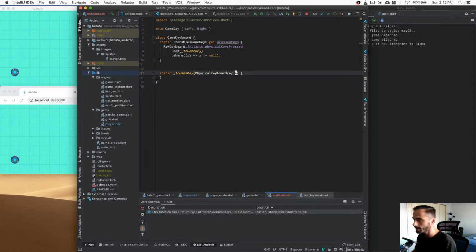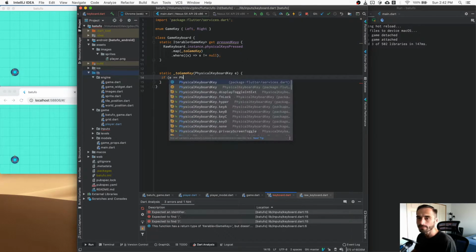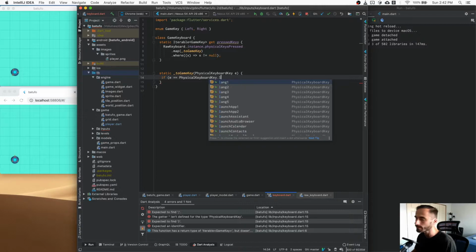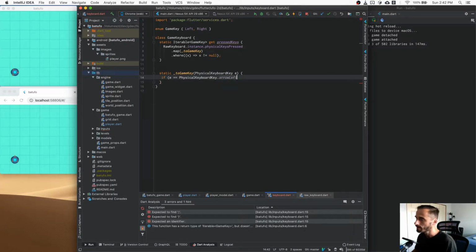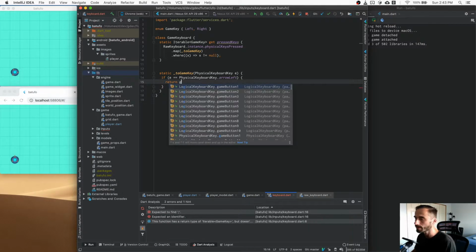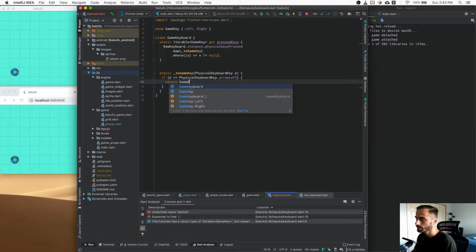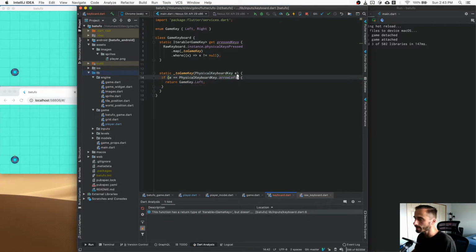Now we get a physical keyboard key, and then basically what we're doing is we're checking what kind of key this is. So we say, for instance, if E is a physical keyboard key, and it's arrow left, right? Then we just return game key left. So now we basically map this, and obviously we want to say also if it happens to be A, right?